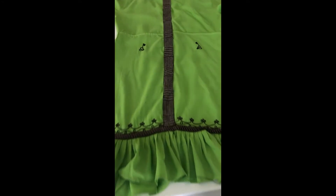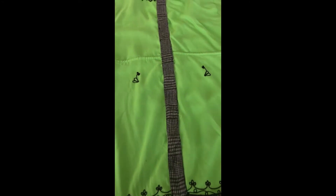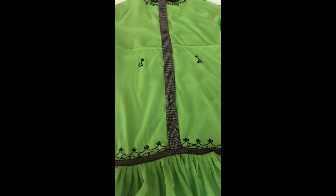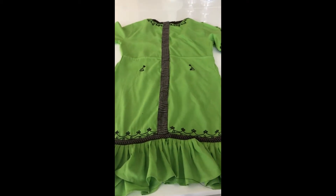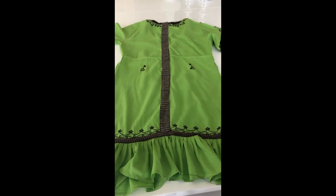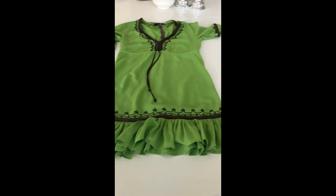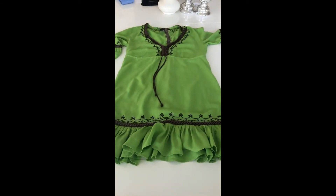I'll also show you that I added a strip to the back, just because I found it was cute with that little pattern, and it also gave me a little bit more room in there because again it got a little tight. This was the before — like I've shown you earlier, so that's what it looked like.